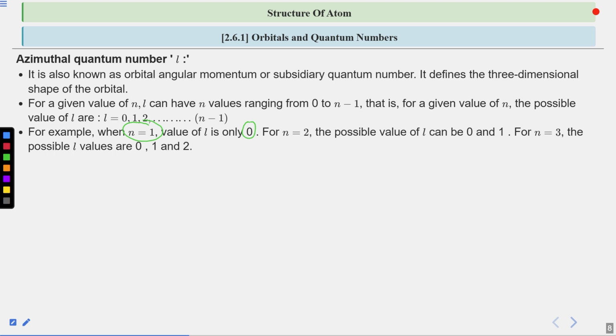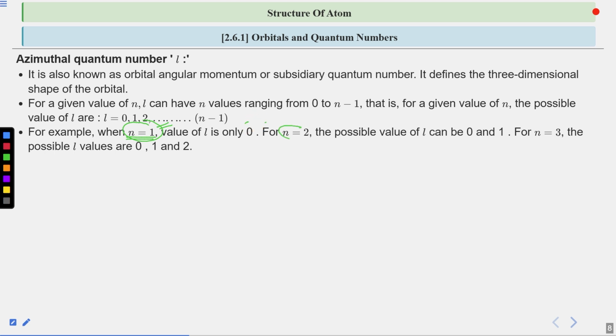Now, how many subshells are present for a given shell? You can calculate that using this formula. Suppose you have the first shell, then the number of subshells will be equal to the value of n. So if the value of n is 1, there will be only one subshell, and it will have an L value of 0. The first shell has principal quantum number 1, therefore the number of subshells is also 1. Second, L goes from 0 to n minus 1. Since n is 1, only one subshell is possible, and it has an L value of 0.